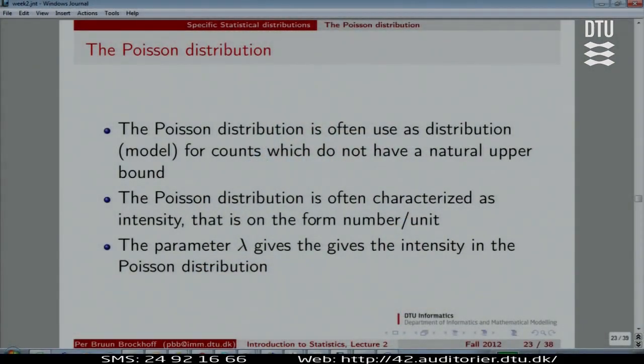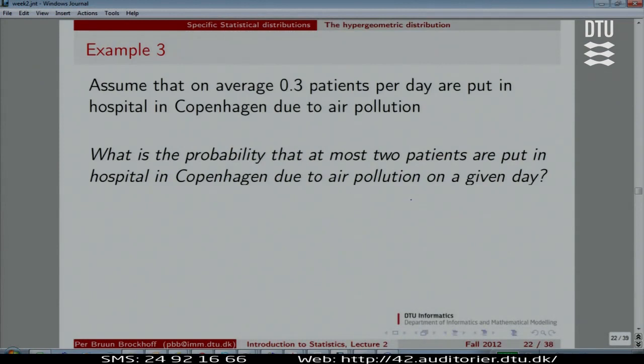This is the distribution of today's talk, namely the so-called Poisson distribution. Here is a situation, an example we'll use. The Poisson distribution is the one we use that's also related to my example of counting bacterial colonies in a petri dish. This is a model for a system where we count something.